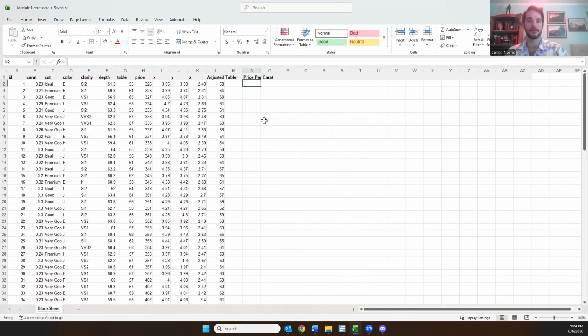Now we want to take the price of the stone divided by the carats. So we hit equals to tell it we're going to type in a formula. We have the price, click divided, and then the carat.